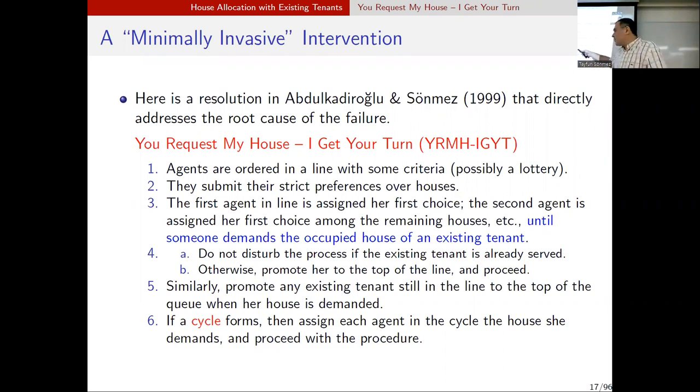Like, we stop all the queue we've been getting in front of us, why don't we just exchange these houses? And of course, you don't do this 100 times. So the moment you see the same guy the second time in the queue, there has to be a cycle. It will either be like that, or there will be a chain. Somebody, like the guy who got in front, like Puito wanted my house, he got in front, but then he got an empty house, and then I can grab his house. So either there will be a cycle or a chain.